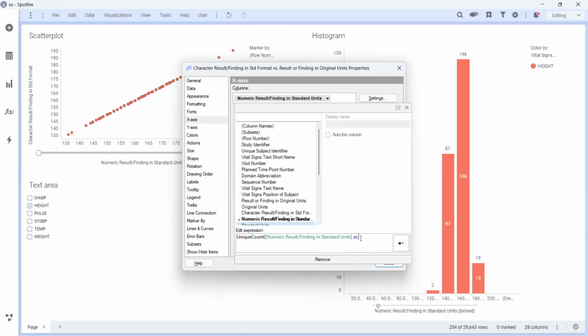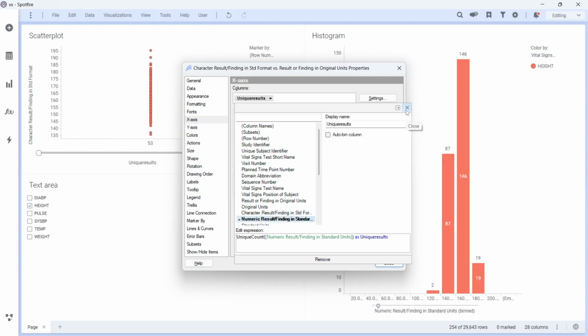Okay, as unique results, so we just give it as the alias. Doesn't work. Okay, so there is something missing here. Maybe here. Okay, so that is unique result.